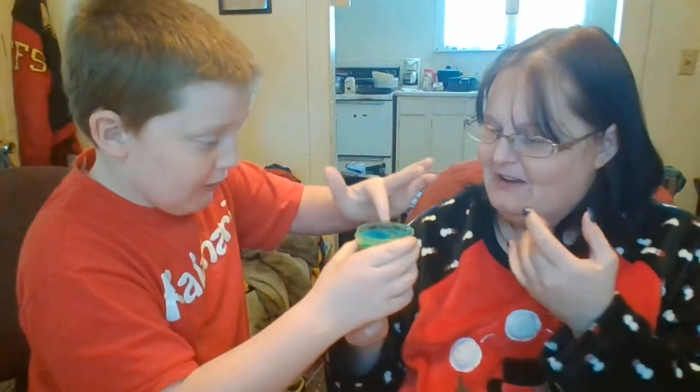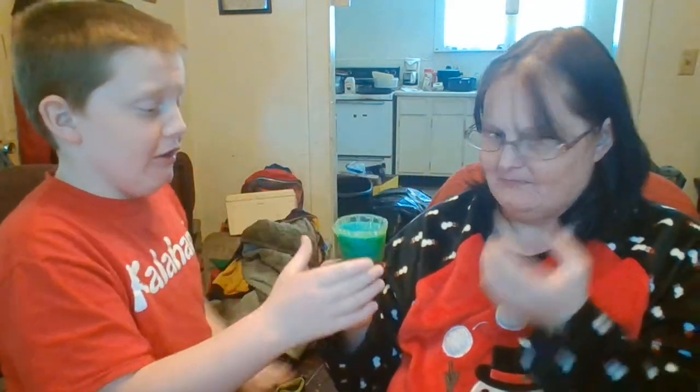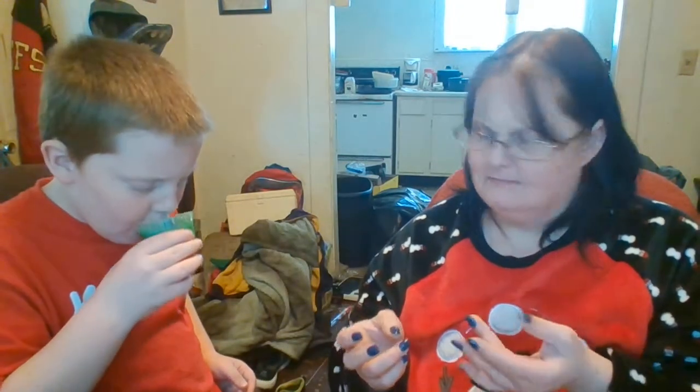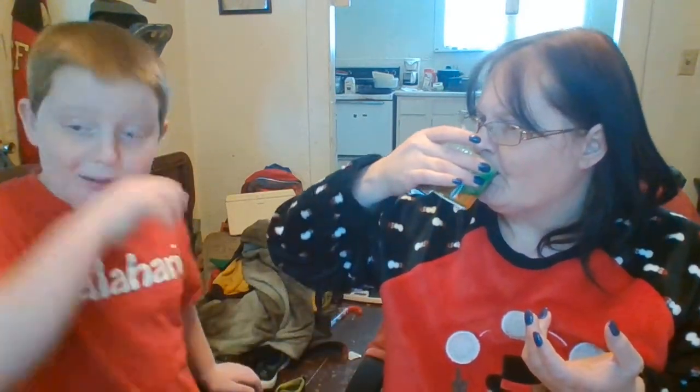Doesn't taste bad though. No, but the bubbly right here. Yeah, the actual brain just feels weird. It's slimy, but yet edible. Yeah, it's almost like a liquid gummy bear. Doesn't taste bad. Looks disgusting though.